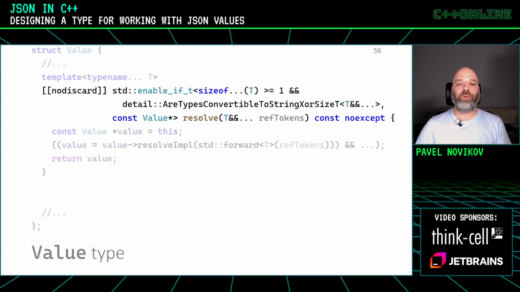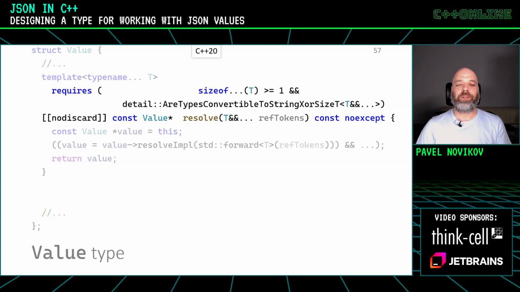Here's the user-facing member function, resolve. Here, for C++17, we use enable_if_t to constrain the function in a way that we want to have one or more arguments, and we check that every argument is convertible to either a number or a string.